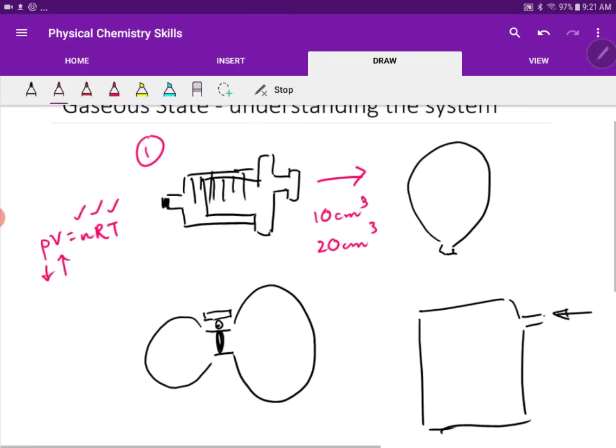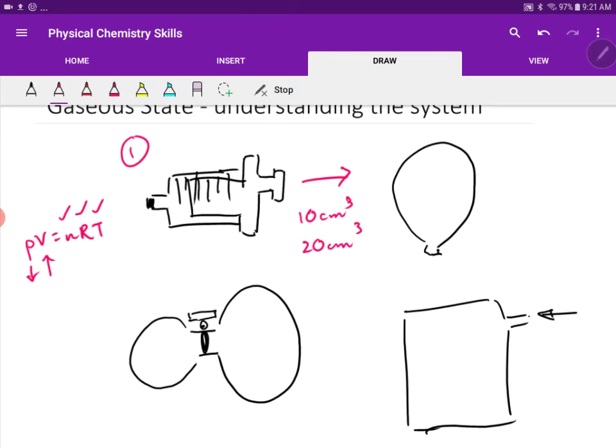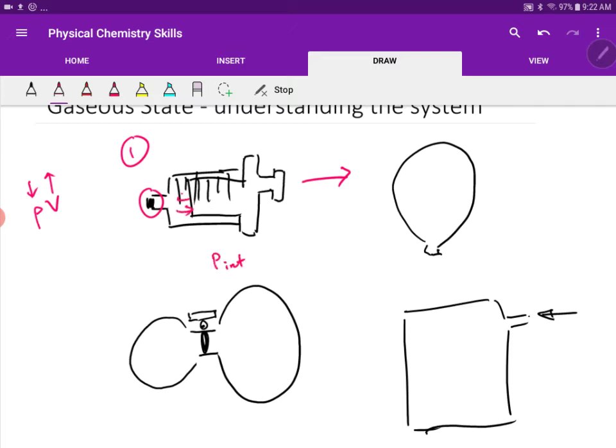Other than that, there is another way that we can look at syringe questions. That is when we pull the syringe out and we release it. Notice there's a stopper here. What is going to happen is that the pressure within the syringe is going to drop, like what we have seen in our equation. When V goes up, P goes down. So when we allow the piston to move freely, we are actually comparing the internal pressure, the gases acting on top of this piston, versus the external pressure, which is your atmospheric pressure.